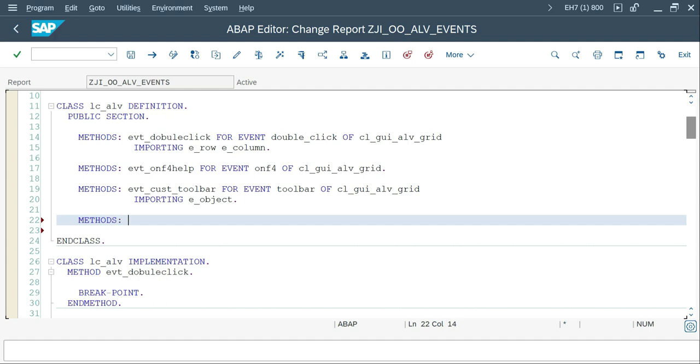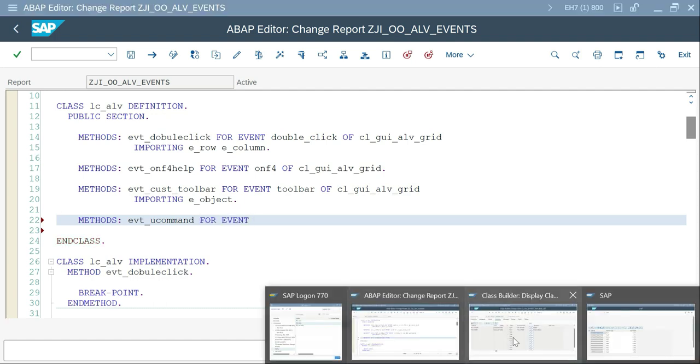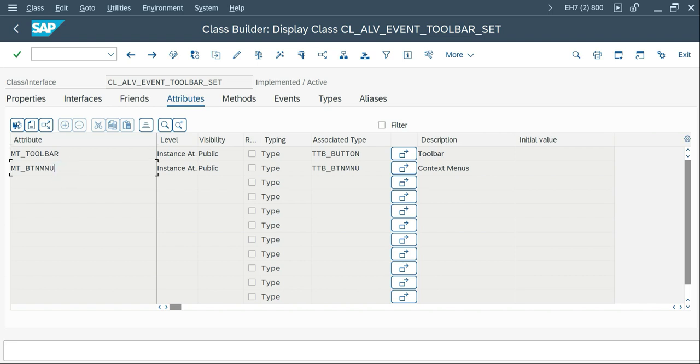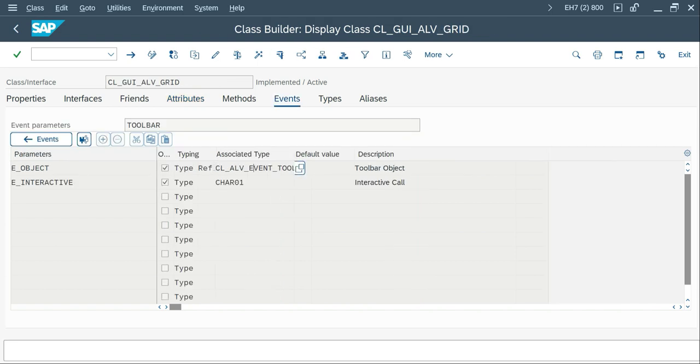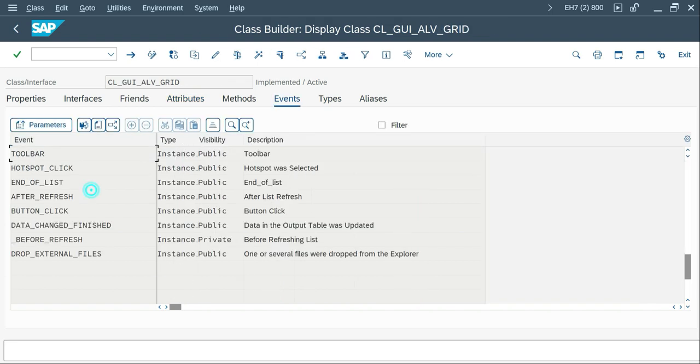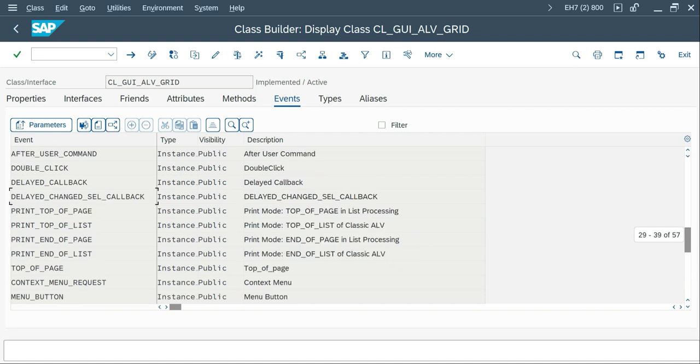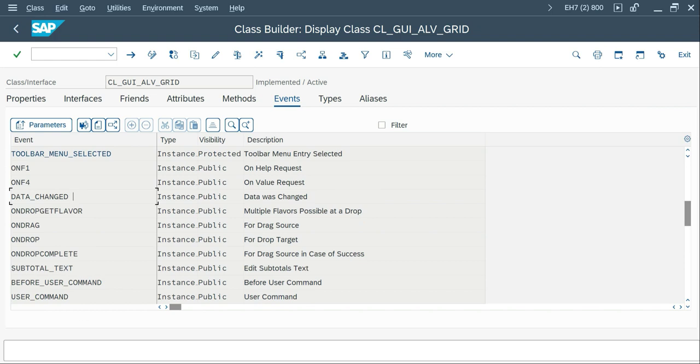Methods, event UCOMMAND for event. So go back, I'm inside that particular class. Okay, events, I want user command. Here it is, user command, and what is the parameter?